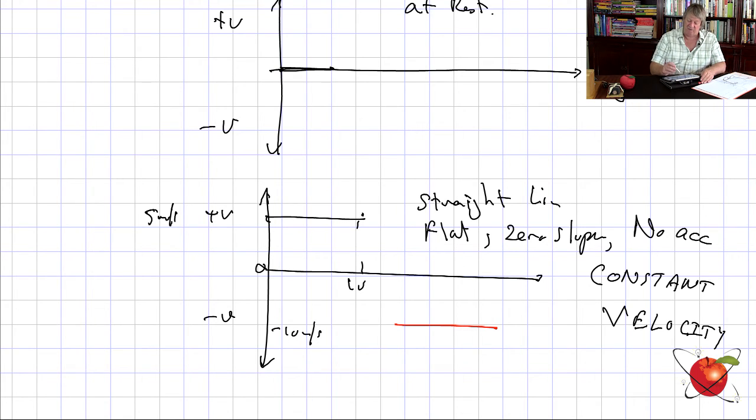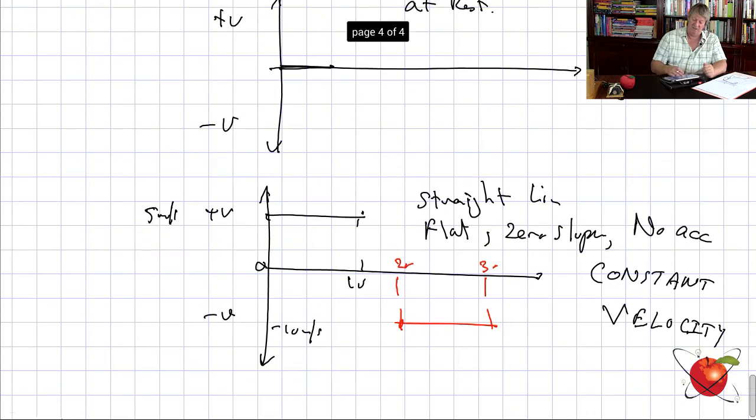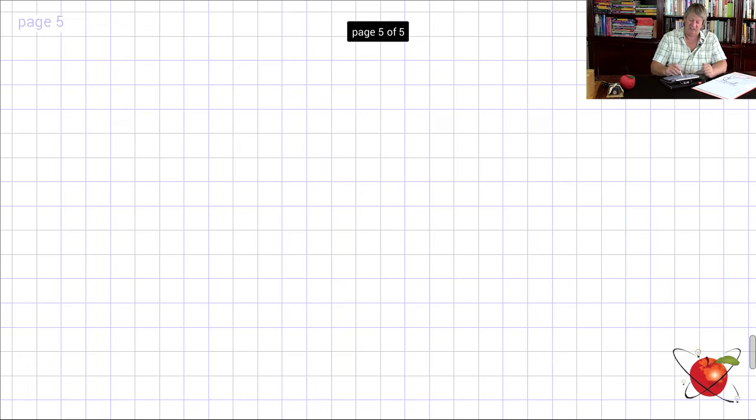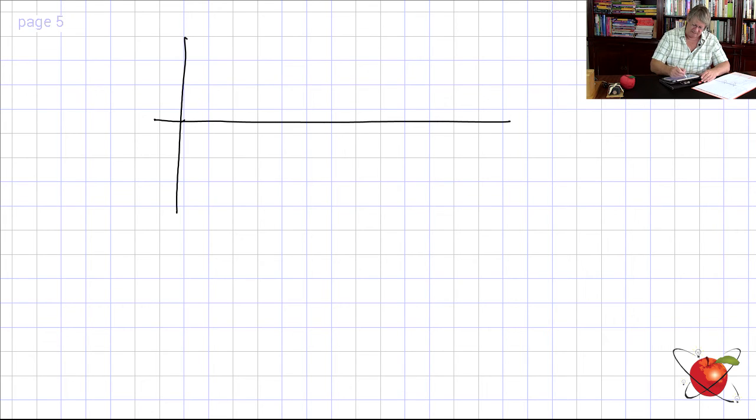And ditto down the bottom, over here. Okay? At 20 and at 30, I am still traveling at minus 10. That means I'm traveling westwards, or traveling in that direction, in the opposite direction. Right? Now, let's have a look at the next one. The next one is a velocity graph that looks like this. Okay? Like that. So this is plus v minus v, and let's say we go up here, and that's 10 meters per second, and once again we've got time.